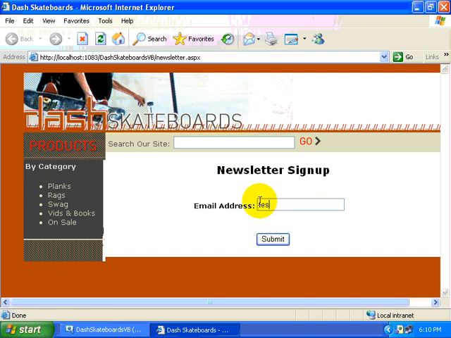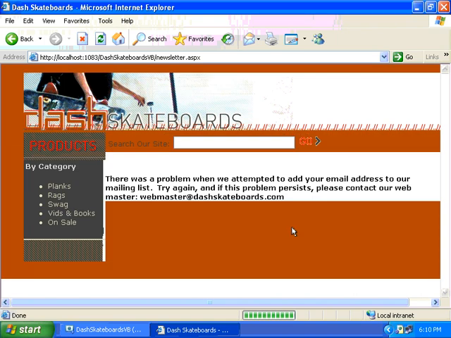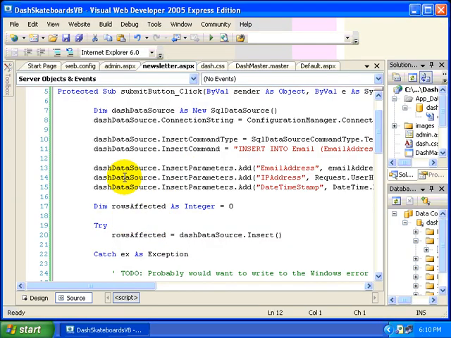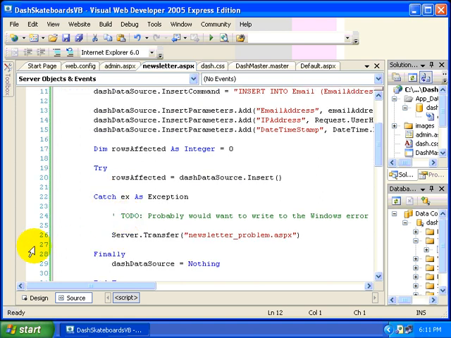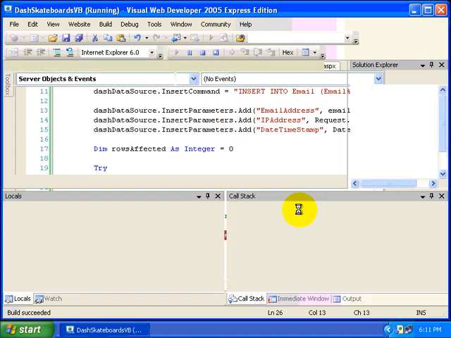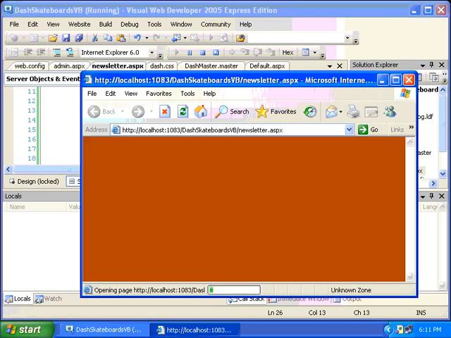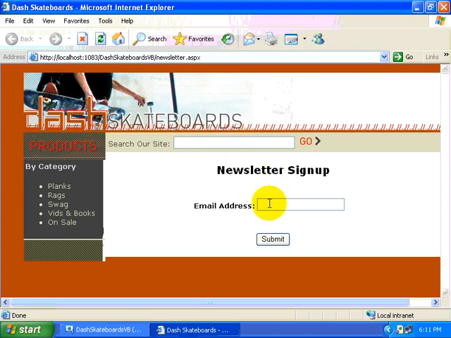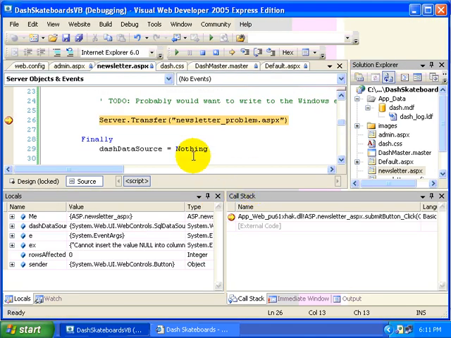All right, so test at learnvisualstudio.net. Click submit button. Still seems to be a problem. So let's see what we got this time. Maybe another misspelling. Let's go ahead this time, and we'll just stop here on this line of code because we know it's going to hit at least this point because we've gotten that far in the past. So now we're going to hit that, test at learnvisualstudio.net, submit. Okay, so now let's look.